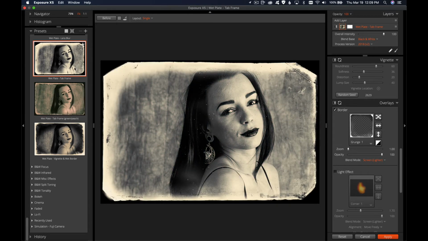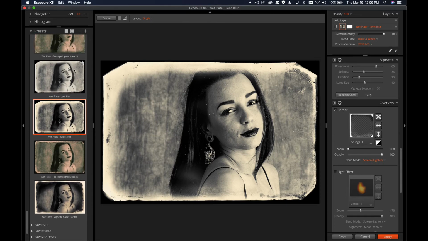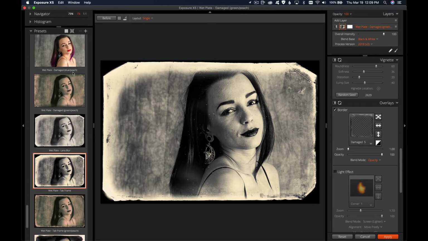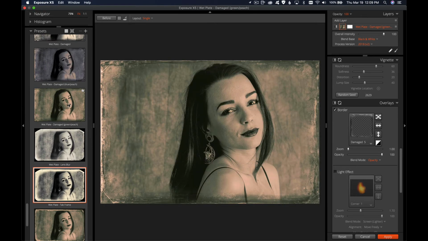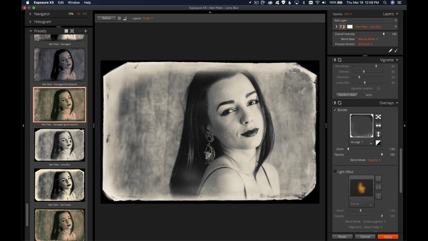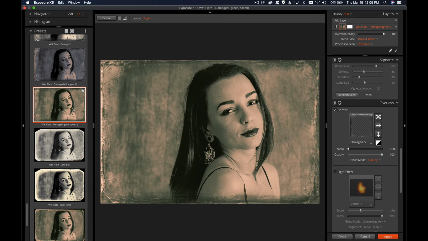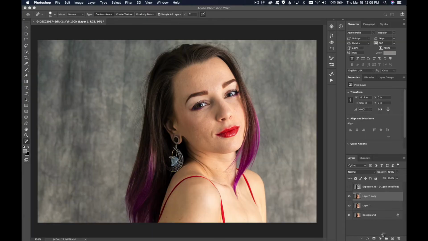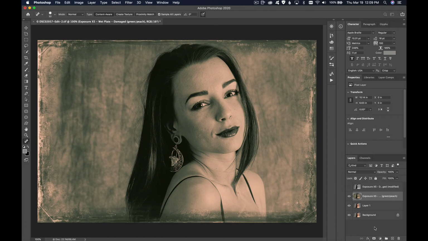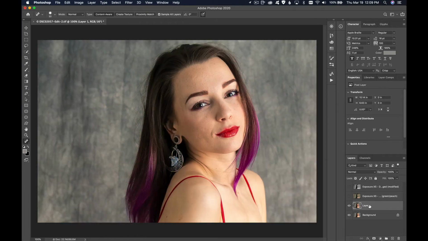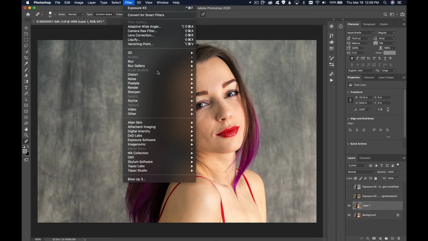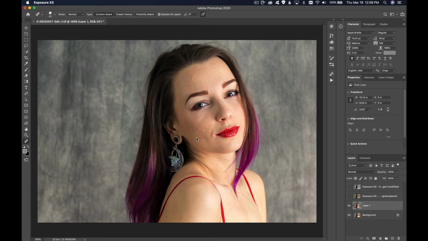So you see you have varieties sometimes of the film version, and that's what Exposure is all about, is how it looks on different types of film. Wet Plate damaged here once again. So we could select this, hit apply, and it would give us the Wet Plate look. There we go. So let me go back into layer, sorry, to that layer there that's untouched, and show you some more of what Exposure X5 can do.